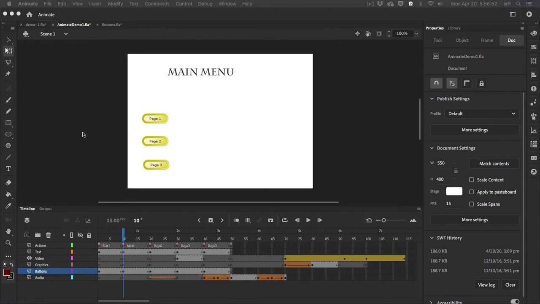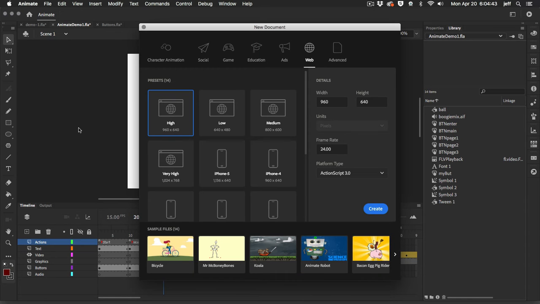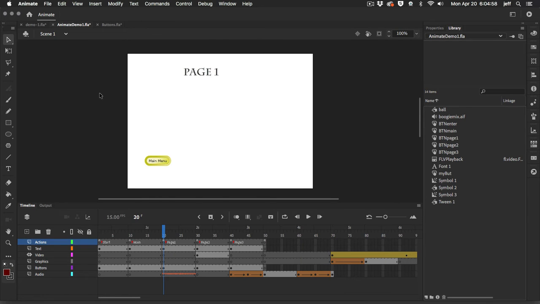This is a quick tour around the Adobe Animate interface. So when you set up a new project, you will get this dialog box when you open it, and you'll select New. The first option in the web option here, 960 by 640, is a good option. So when you hit Create, that will start a new project, and that will be a blank project. There won't be anything in it.